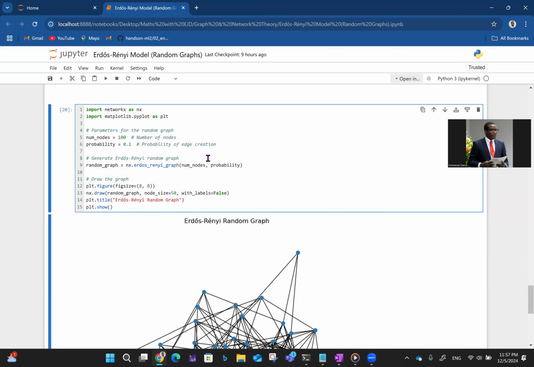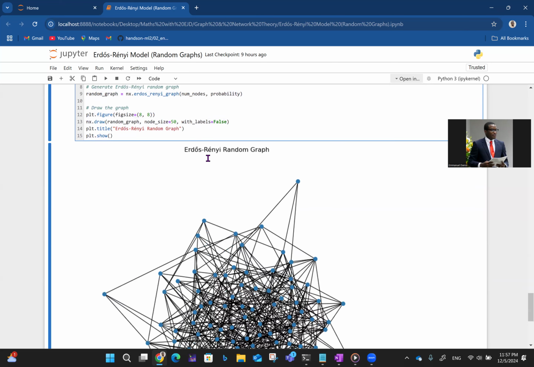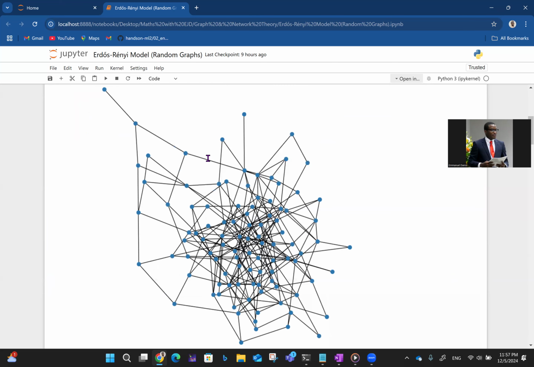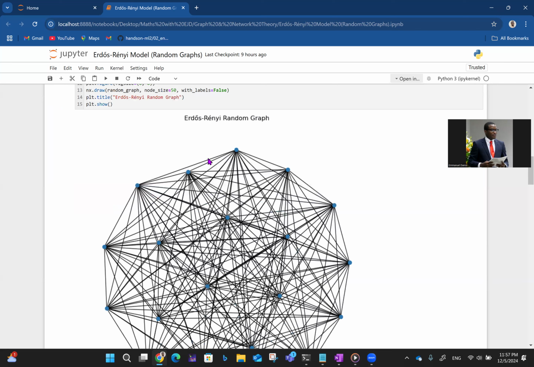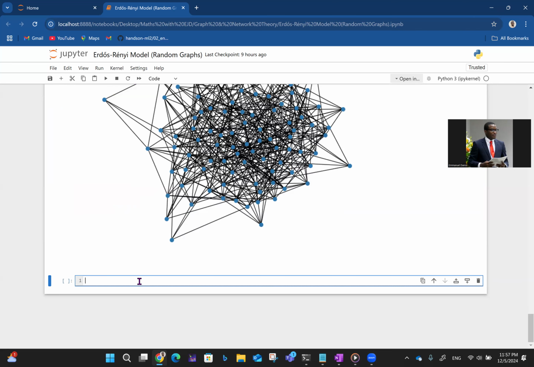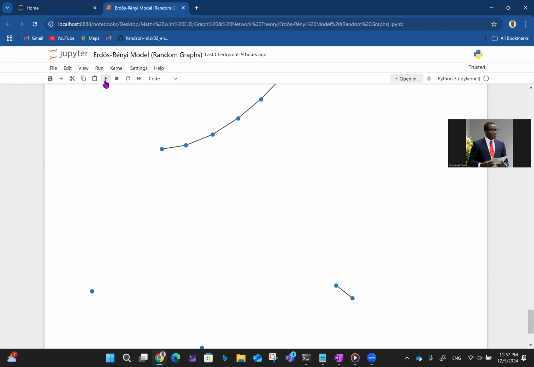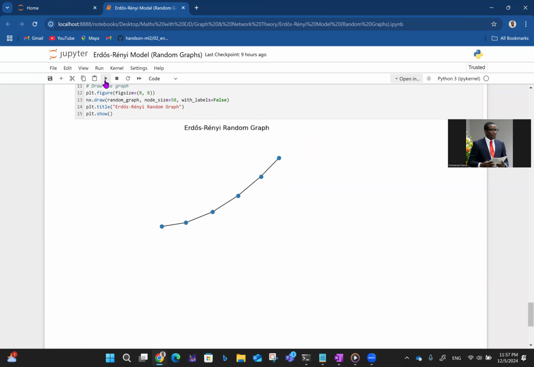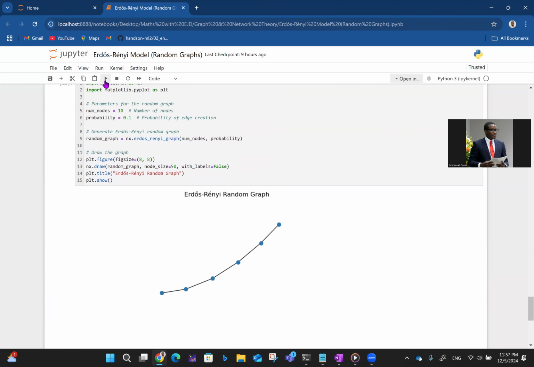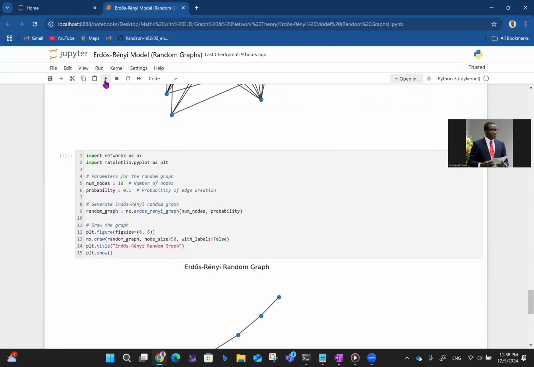Now I'd also like to see if we have fewer nodes. Did we try anything with fewer nodes? Let's do fewer nodes so we can actually grasp it. I think I started from maybe just 3 nodes. So with 0.1, can we try just even 10 nodes and see what that looks like? You see not all the nodes are joined together, and the graph formed is not a connected graph, meaning that you cannot reach any node of your choice, either directly or indirectly. You can only reach some.